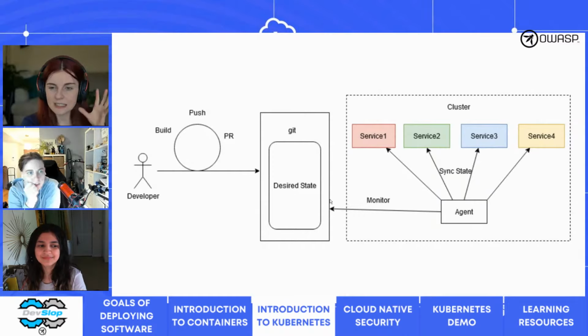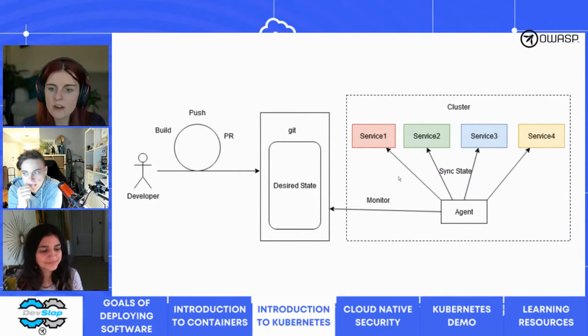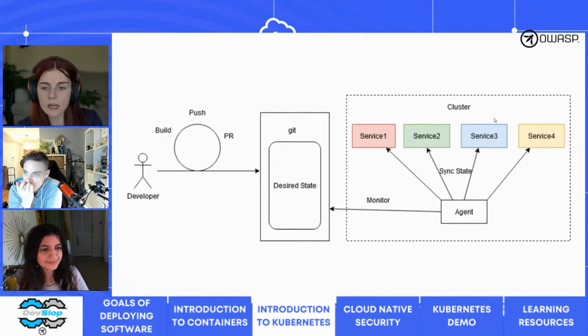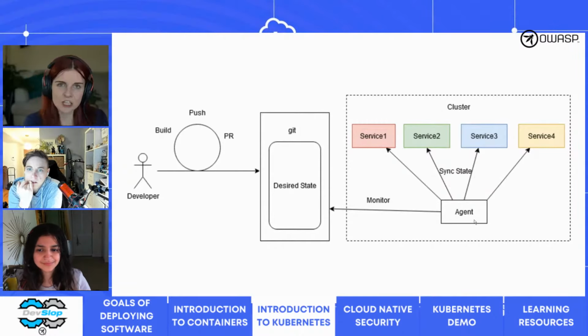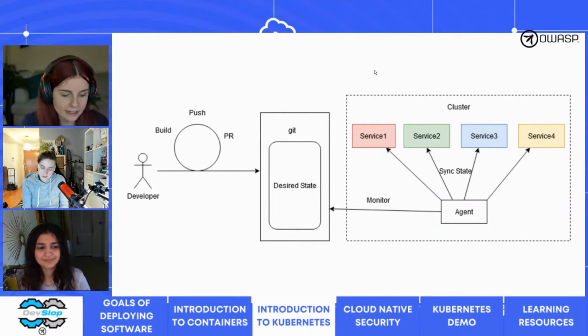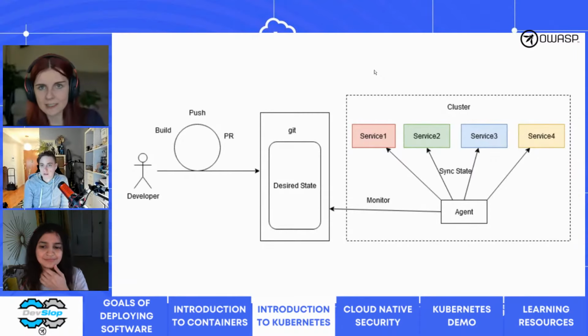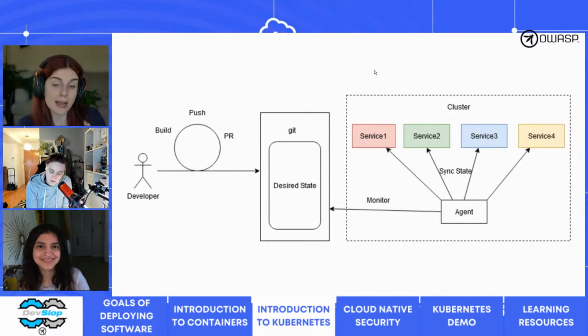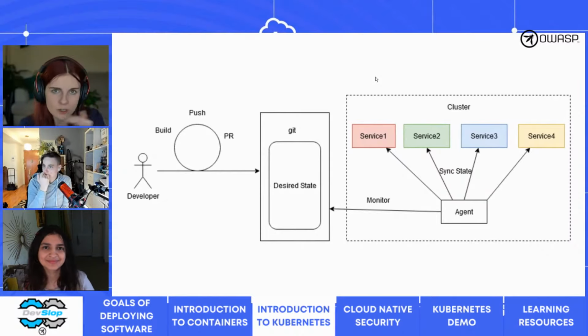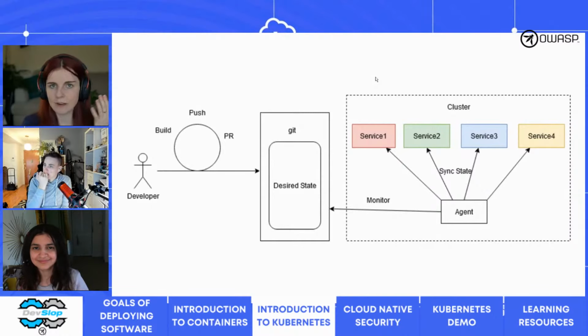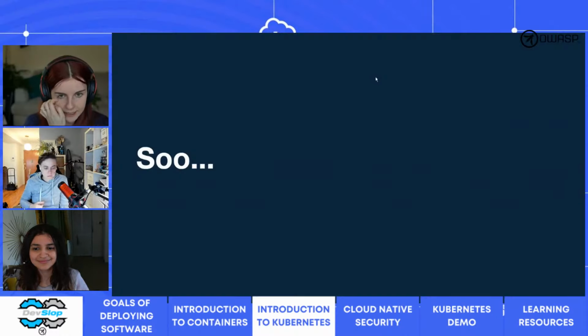So in Git, we have basically our desired state of what we want to deploy within our cluster. And then within our Kubernetes cluster, we just have our services running and then an agent that basically makes those deployments happen, so the developer doesn't have to access the cluster directly. That's one of those aspects that can enhance the security of our Kubernetes cluster, so that we don't have to give everybody access to it, because once we give more people access to our Kubernetes cluster, you will have to deal with more configuration to ensure that people can only do the minimum with those clusters, and can't modify or delete resources that shouldn't be modified or deleted.